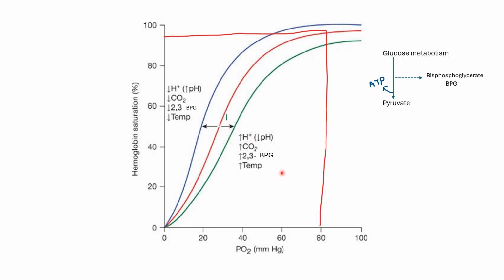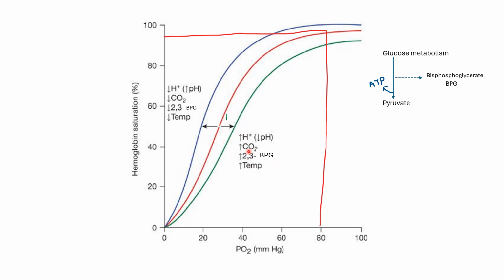And where are these factors increasing? They are increasing in the tissues. So just imagine what is happening in the tissues. There is more carbon dioxide in the tissue, so the increased carbon dioxide is moving this graph to the right. Then there is increased temperature because there is increased metabolism. That increased metabolism is going to increase the temperature. There is more heat, so again the temperature moves it to the right. And when there is more carbon dioxide, there is more hydrogen ion, so the pH is decreased. So if you think about it, you will realize that these three factors are the conditions in the tissue cells.